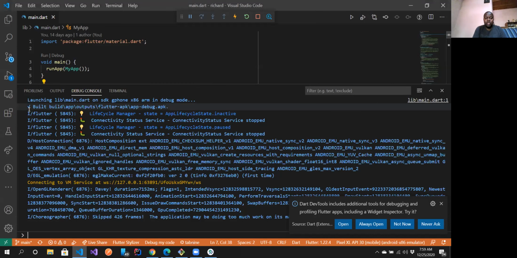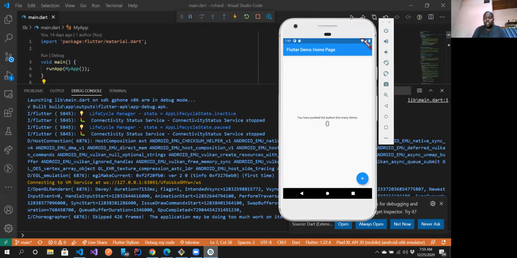Let me see if the project has run. So now you can see that the project has started. If I do this, it's going to have this button working. I can keep implementing as far as I want. So I hope this video really helped you and was informative to you guys about where you can find the source code. And in my next videos, I'll be using the same repository.